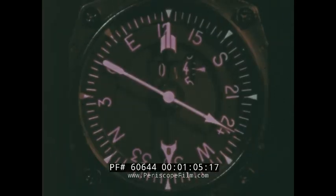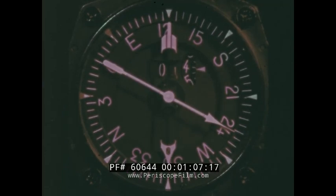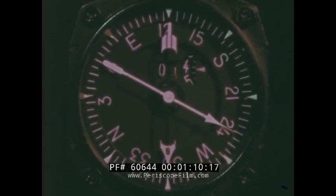All-weather flying in a high-performance jet aircraft requires a high degree of precision flying. For this reason, it is essential that the Navy pilot acquire an exceptional degree of skill in flying by aircraft attitude, especially during departure, penetration, and approach. The most important instrument for attitude flying is the All Attitude Indicator, or AAI. This film will concentrate upon the use of the AAI in conjunction with the Bearing Distance Heading Indicator, or BDHI, and other instruments used during all-weather operations.